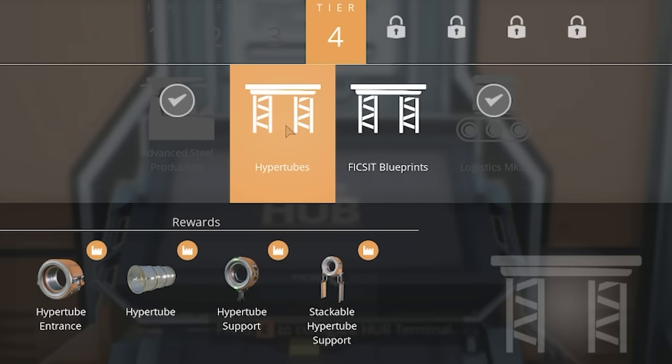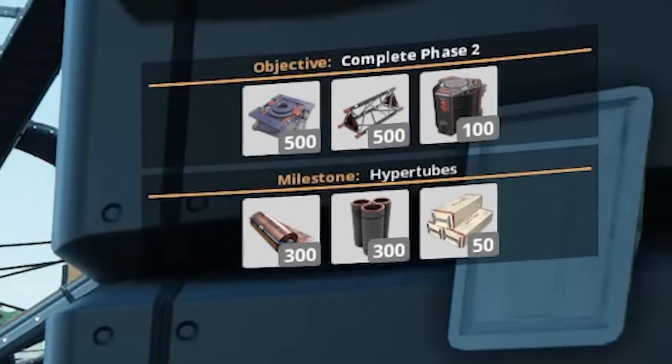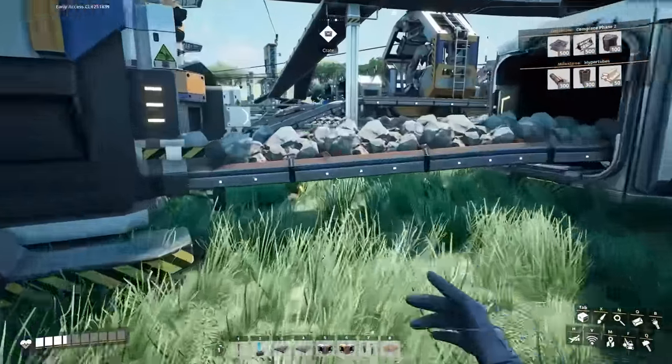And oh yes, hypertubes. So top right, we need 50 of the reinforced concrete. Jump, slide, all that stuff. Oh man, I'm like parkouring. Parkour.